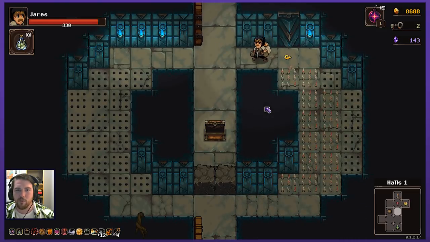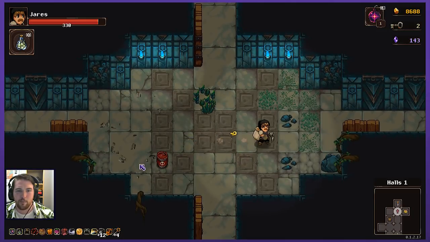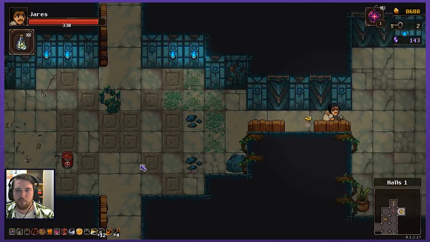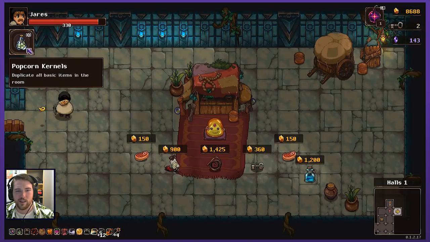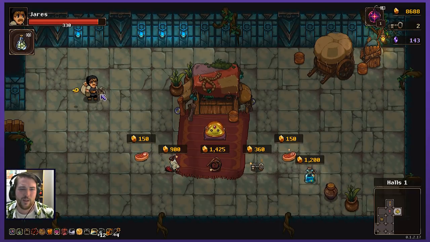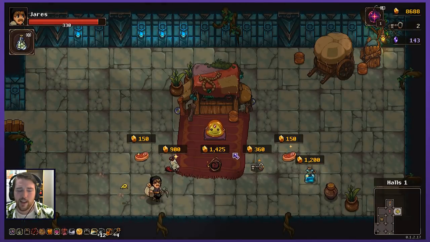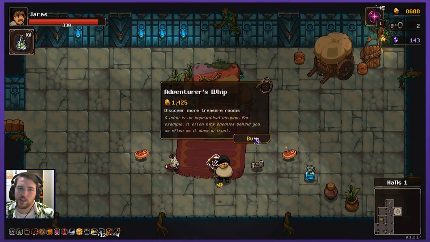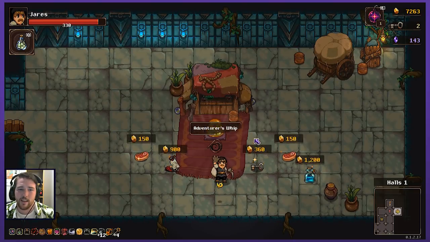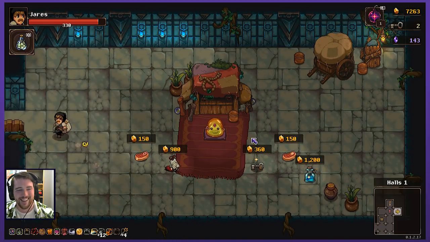I do want to quickly run back up to the shop and refresh myself of what was up there, to see if I want to use this right now. I would get a key. I don't think the food counts. I think I would get a key. So that's really not that special, is it? I'm really tempted. More treasure rooms. I'm gonna do it in the hopes that I also find the hat.